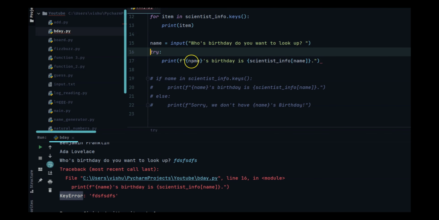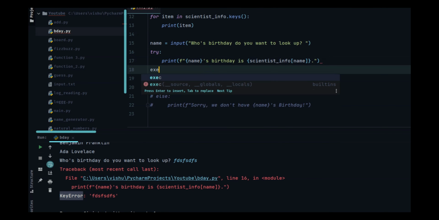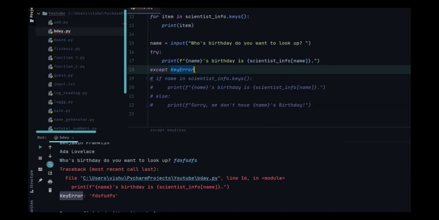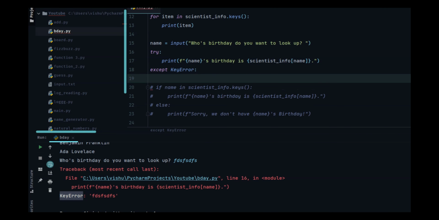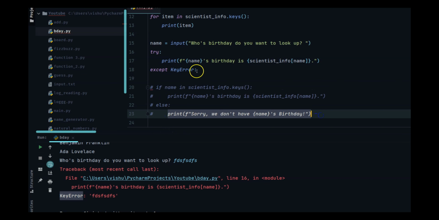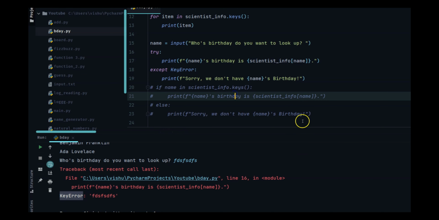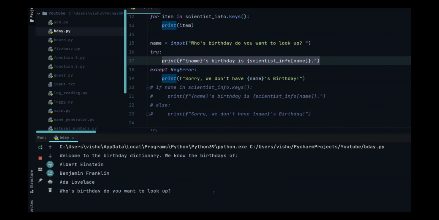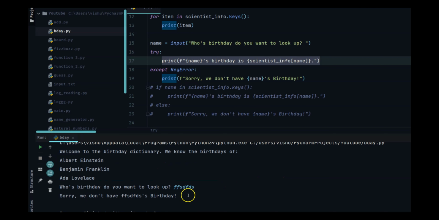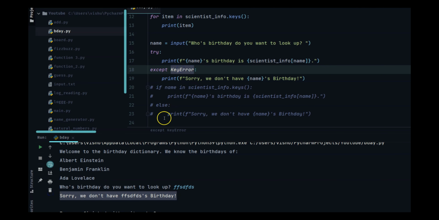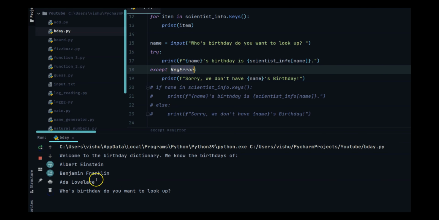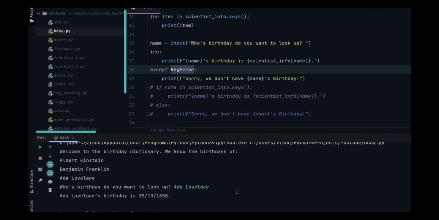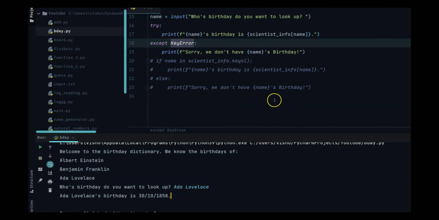So we will go back to our try and say except key error, and here I am going to say sorry, we don't have this birthday. So in this way, we are just going to try to print the birthday, and if it does not exist, then it would just throw that key error exception. And if it does exist, then it would print the birthday. So those are two ways you can do this program.